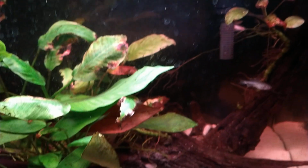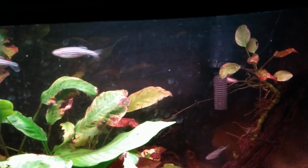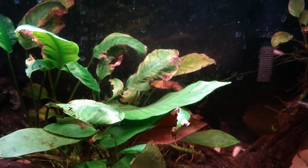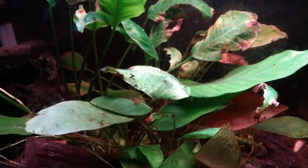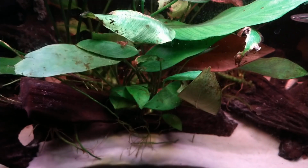Any bits of food that get away from the fish and travel in the higher areas, they can get it when it goes down to the bottom. I have 7 of these. These are zebra danios. I don't see any right now, but I have a ton of guppies in here, which again, everybody's hiding from me this morning. Well, technically it's afternoon, but they've already been fed and they're happy, so they go somewhere.